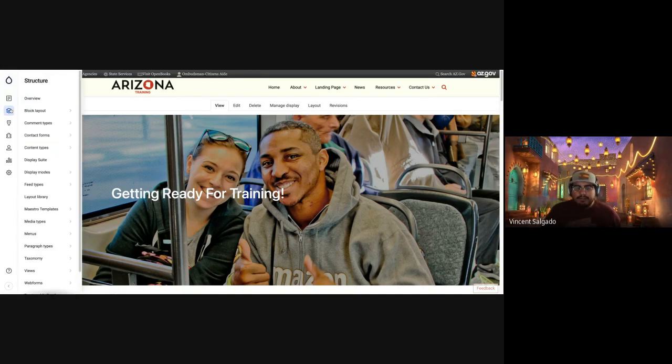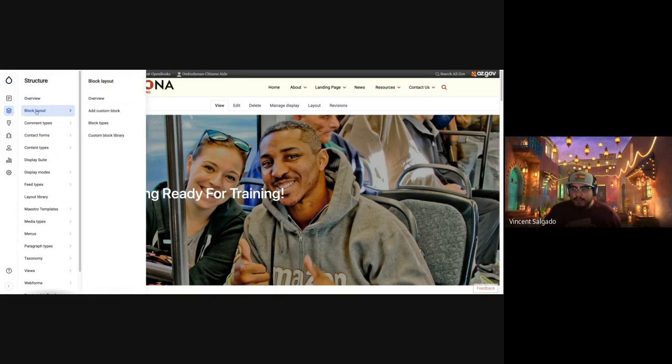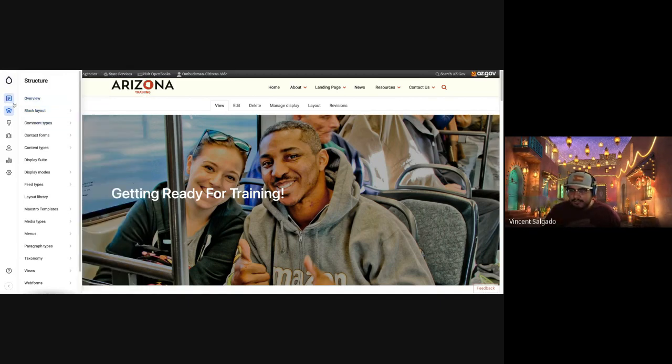Below that, we do have structure. You're going to see block layout and the overview of the different blocks, and we're going to go over the differences between blocks and content, or the content types. So we'll go over that. This is also where you're going to go to see any other taxonomy that you might have access to. Again, you might not see all of this. We just have a little bit of elevated privileges here, so you can go ahead and ignore these other ones as well.